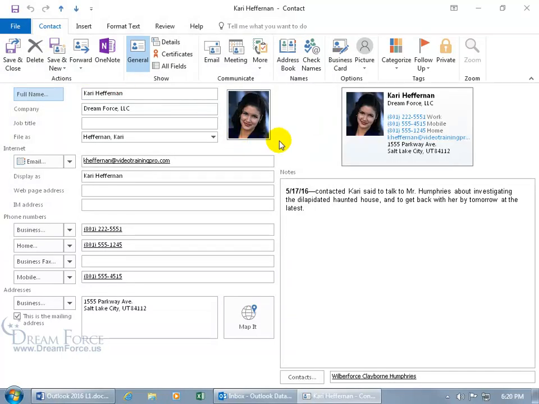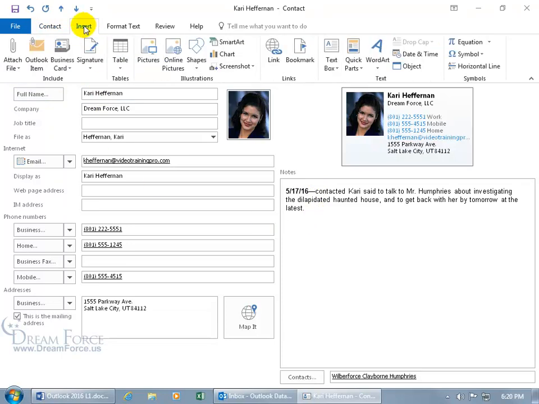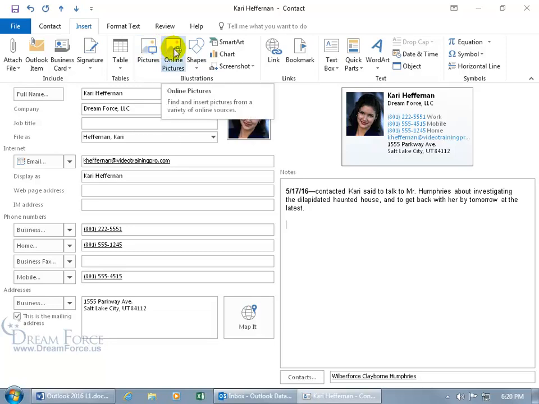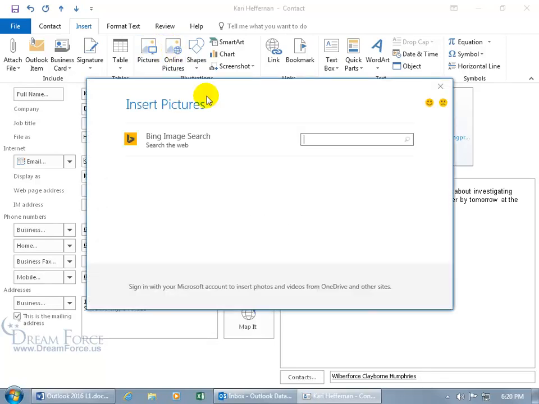Now, not only can you have pictures as the profile here, but also in the notes section, let me hit enter. We can add pictures there, one of a couple of ways. You can either come up here, click on the Insert tab in the Illustrations group, do an online picture or pictures that are on your computer. Let's go ahead and do an online picture first. Click on it. And since we're doing ghost investigations, let's type in happy ghost, because we only look for happy ghosts. If they're spooky, no way, we're out of there.